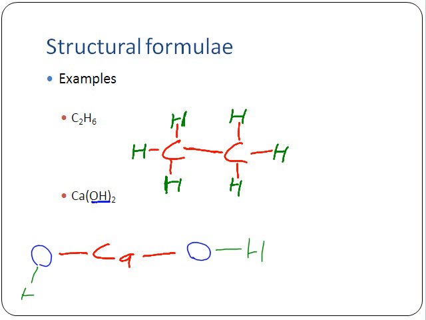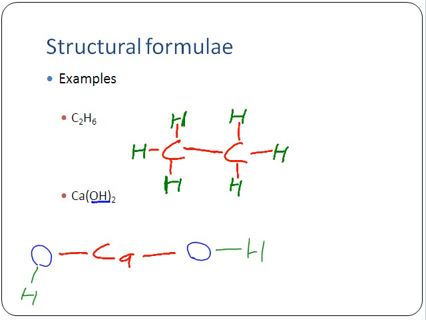And I'll have to draw that guy down there. So if we look at this, let's make sure it works. We have 1 calcium, and each calcium should have 2 bonds, and this calcium does have 2 bonds. We have 2 oxygens. Each oxygen should have 2 bonds, and each oxygen does have 2 bonds. And we have 2 hydrogens, and each hydrogen has 1 bond like they like to be. And so that's how you would draw out the structural formula of calcium hydroxide.